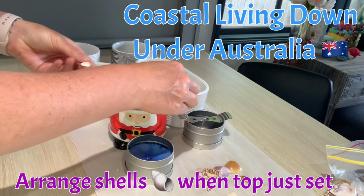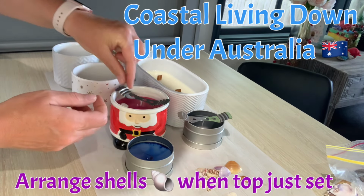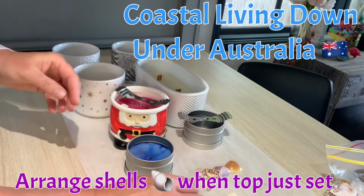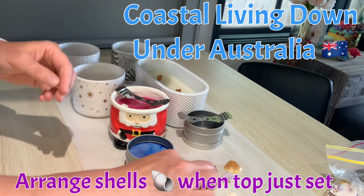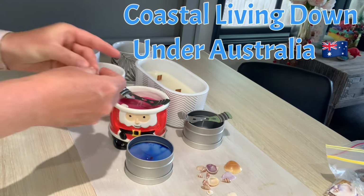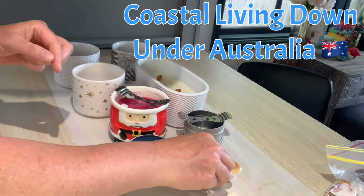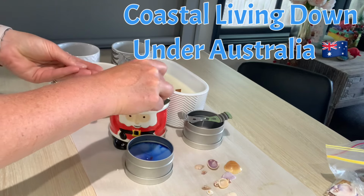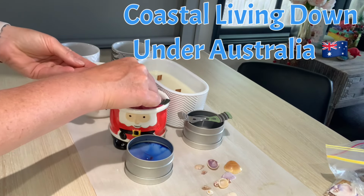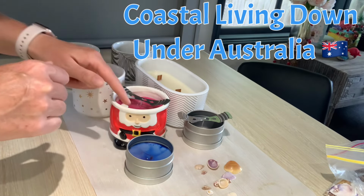Some other shells. Just arrange them how you like. I usually like to do a bit of a line pattern, like so. Just like that. Push them in so they stick.